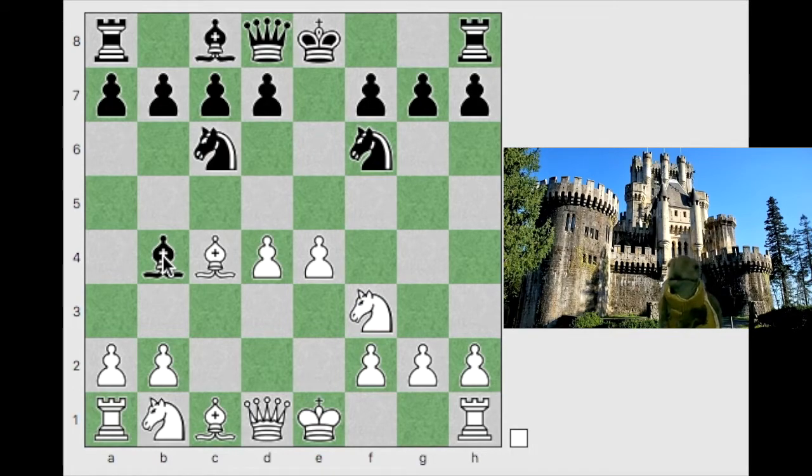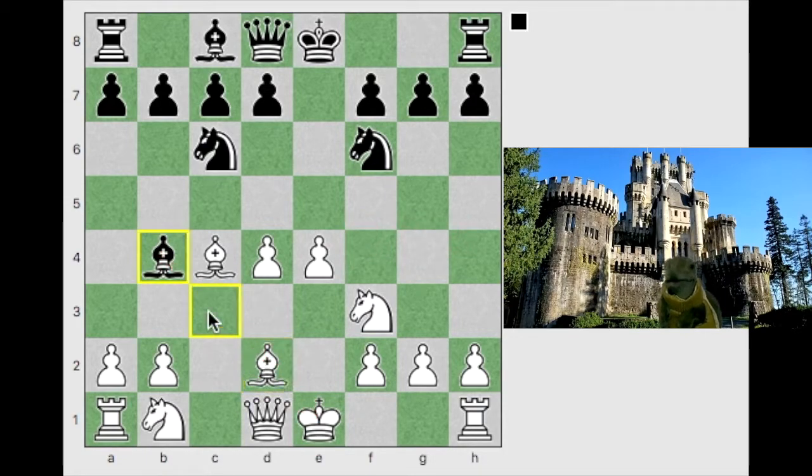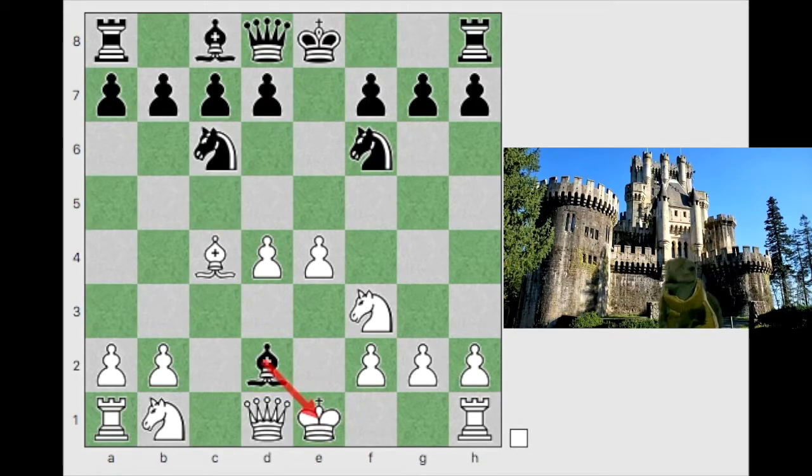My bishop is checking the white king. White doesn't want to move his king because then he could not castle. So my opponent played bishop to d2 to block the check. And I played bishop takes d2, and that's a check. My opponent needs to get out of check in order to castle without moving his king.